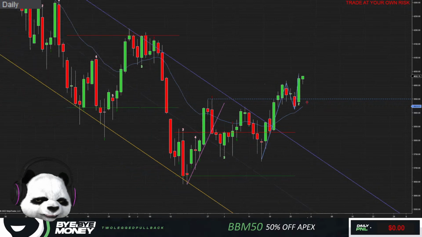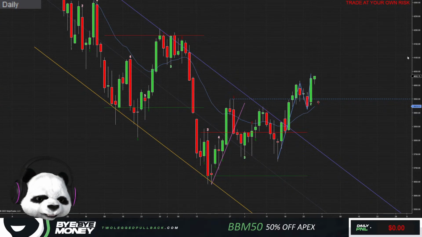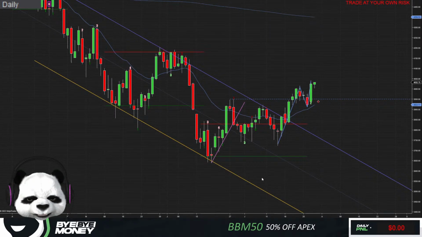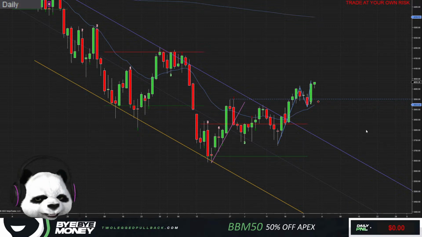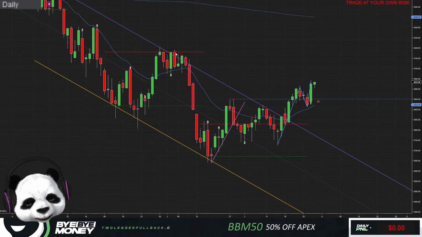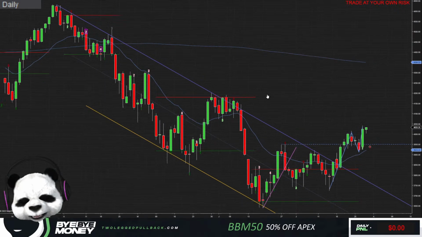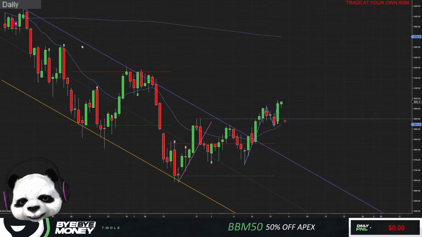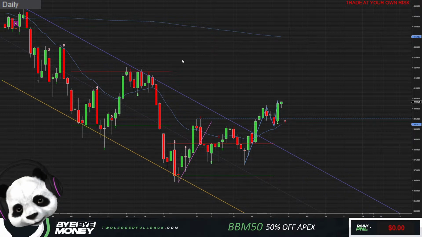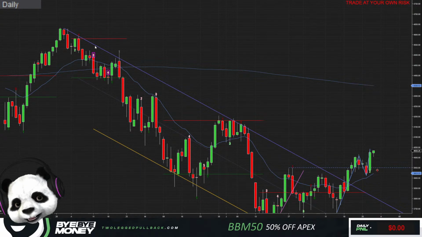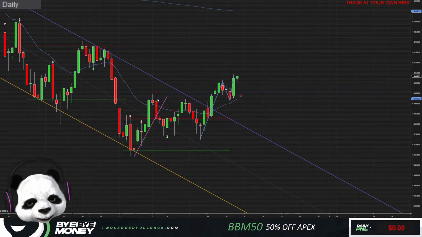In my opinion, this is probably the first break of this downtrend. I'm looking for a new low still. I'm not entirely sure. You can count this as a break of trend, but this looks like a confirmation of the trend line rather than a break of trend. You can adjust this so it looks like this too, with the fact that it's touching all these still. This could be the first break of trend, and now we're looking for a new low here.